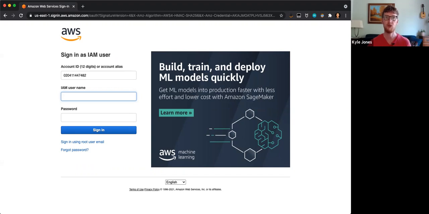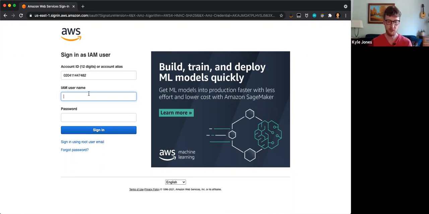I wanted to take a few moments today to show you how to access the resources that we have for you in AWS. So everyone now has an account with AWS, with limited privileges to be able to see the data that we've uploaded and also to run Amazon SageMaker, which is our machine learning suite. So I'll step through how you get into an account. All of us will be using this account number, and I will put that in the Slack so you'll be able to easily access it.